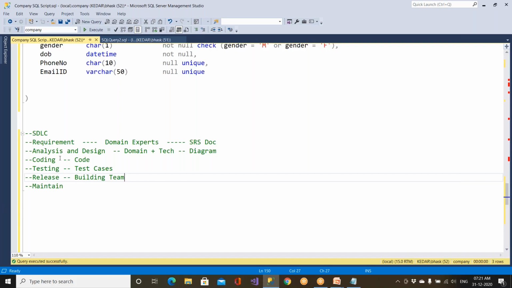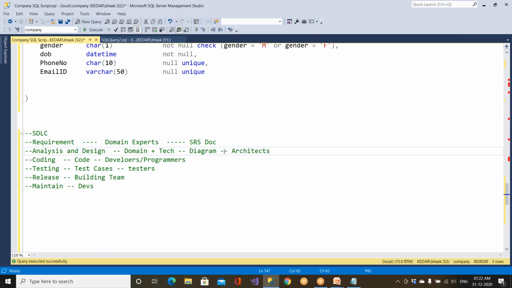Building team, the maintenance team, again you will have developers. Coding team, where you have developers, or we will call them programmers or software engineers. Clear? Developers, programmers, whatever you want to call them. So these people are called testers. Okay, testers are recruited. Building team engineers, testers, building team engineers. So in this again we have devs or programmers. Devs means developers. In this, domain experts. In this, architects are going to be recruited.